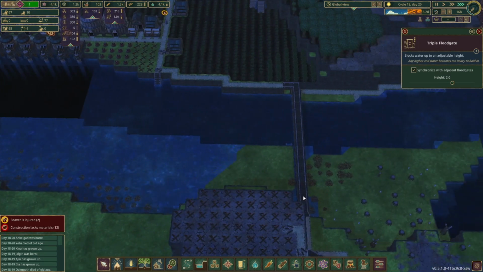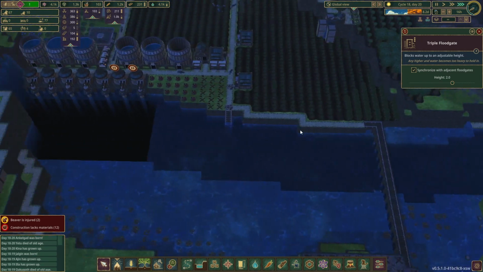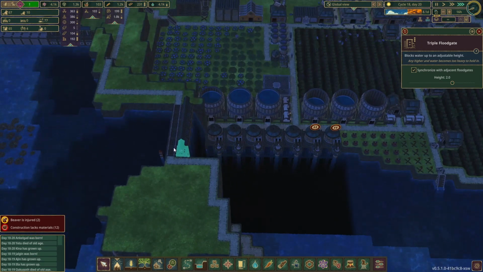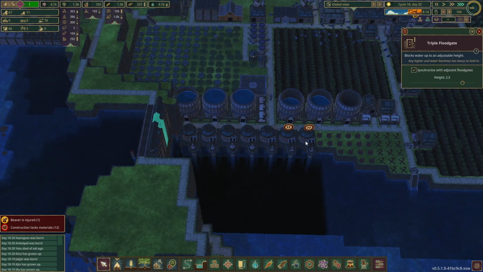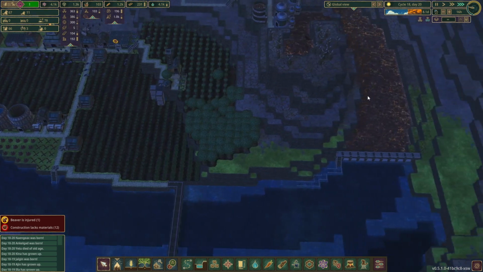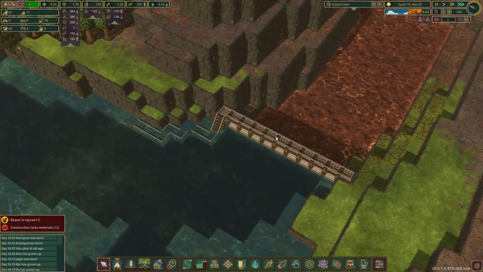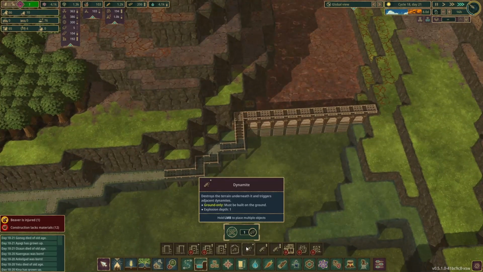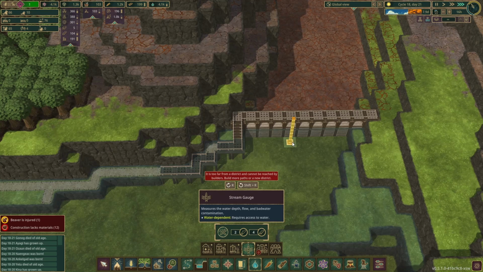There you go, everything you see covered by water now. That all needs to be dynamited down. All right, we're almost done. Let's put it back up to 2.5. Hopefully it's not flowing over there. It's not. It is actually worth us sticking a stick here, just as a temporary measure, so we can see.